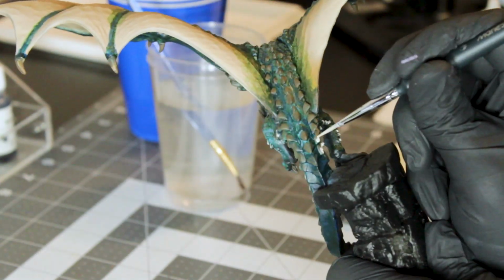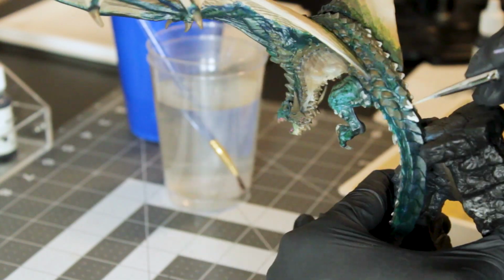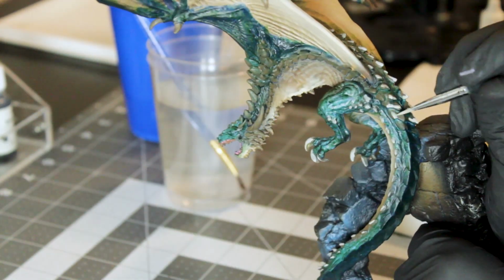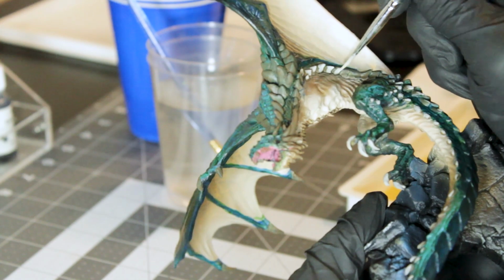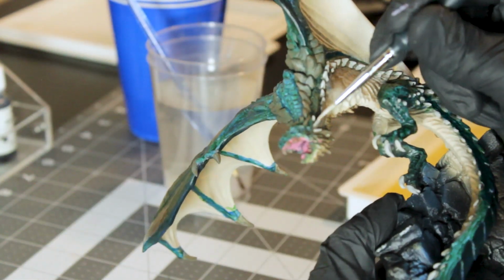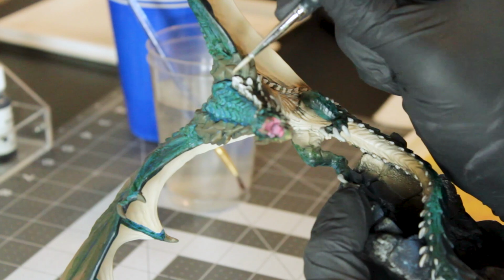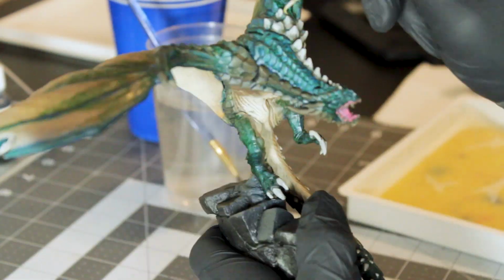And then I'm going to wash all this once I'm done, and that'll bring it back down. But this is going to work really nicely to make all those spined areas just pop off. It really brings out a lot of detail that's naturally in the sculpt. I'm really happy with this step. This is usually when a mini starts coming together for me. When I start putting on the highlight details, I get really excited about where I'm going with it.